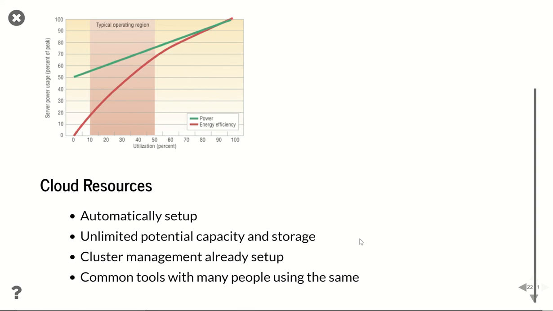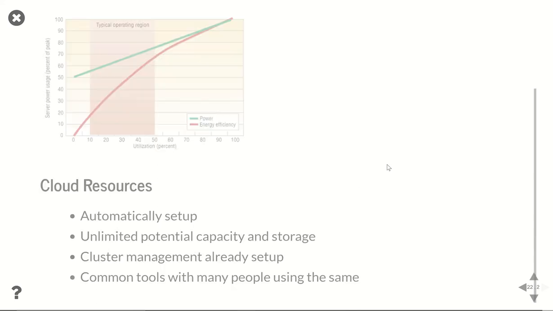And one of the nice things about cloud resources is that everything's automatically set up. You can install and configure whatever resources you want. You have unlimited potential capacity and storage, and the ability to manage what resources are there, how much memory you have, who has rights to the data, where the data is stored, and what packages are installed. These are all things that are much more difficult in a local customer environment, because IT doesn't want you installing a different version of Python than what they normally use. And so it makes life very difficult for some kinds of tasks.